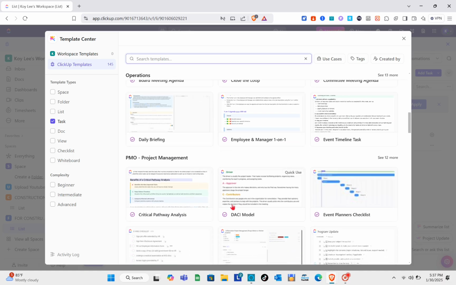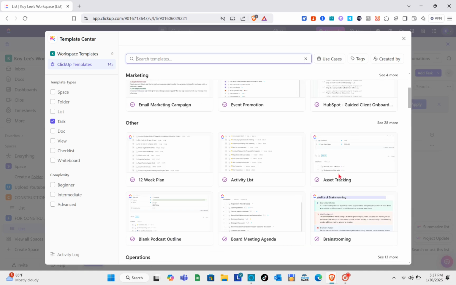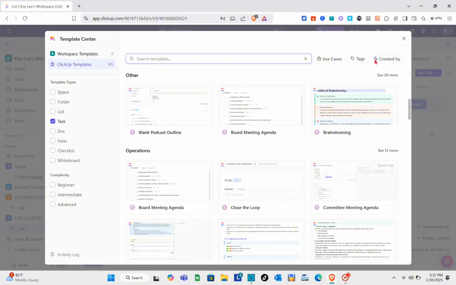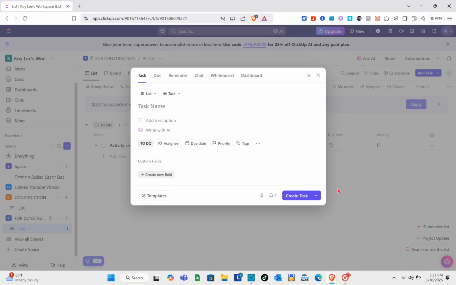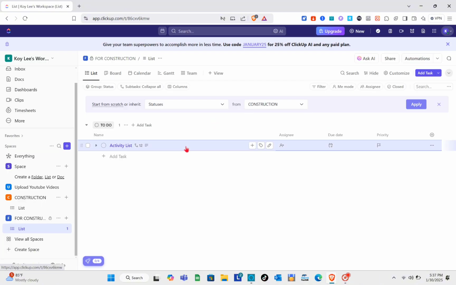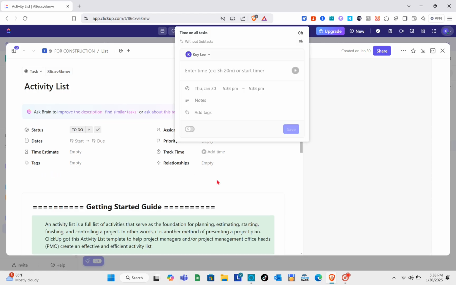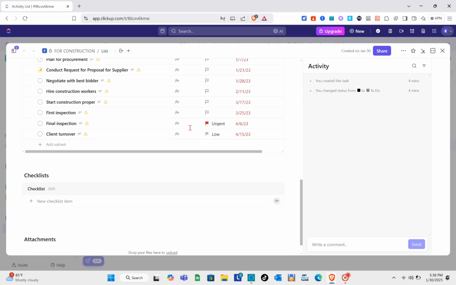Properly labeling and organizing the statements with folders or tags can make retrieval easier. Regularly updating the records and setting reminders for payments or reconciliations can help maintain financial accuracy and avoid missed deadlines.